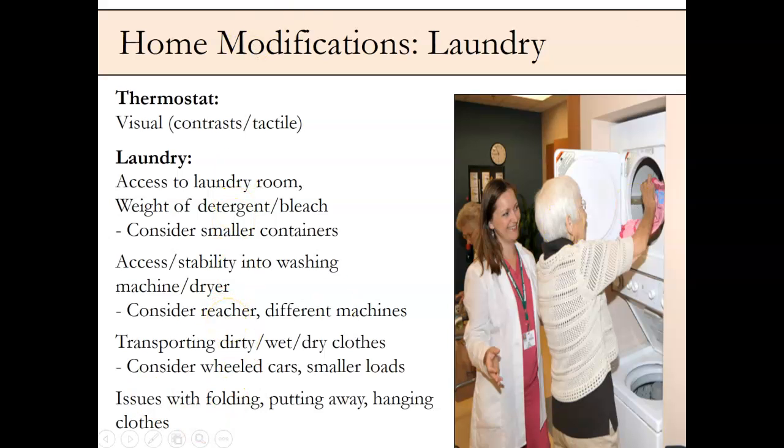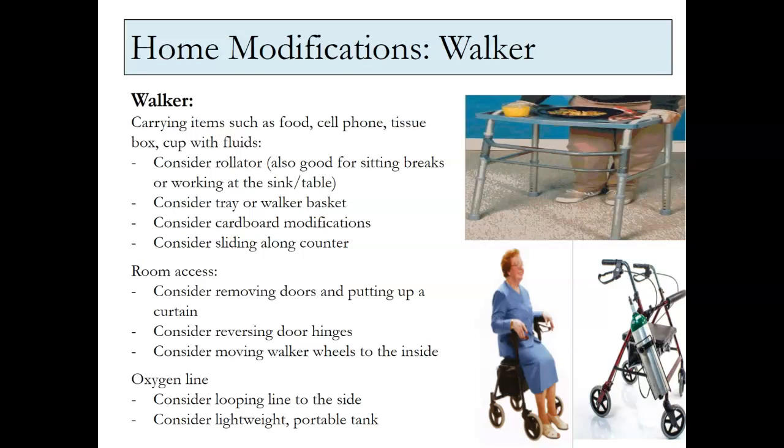Laundry is a huge issue. They're still doing laundry. Access to the laundry room. Carting, carrying the wash to the laundry room and back. Height of the dishwasher. Weight of the detergent. You have to put it into smaller containers. Transporting, like I said. Folding, putting it away, hanging it in the closet. All these things, there's potential fall risk. You can help out with these.